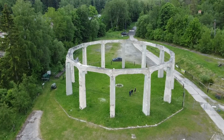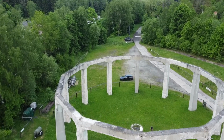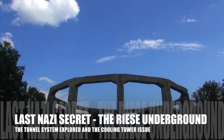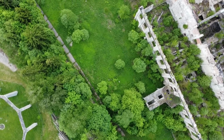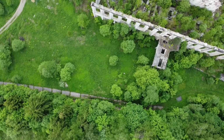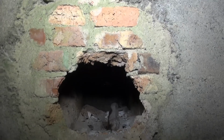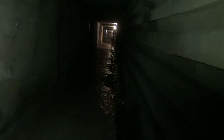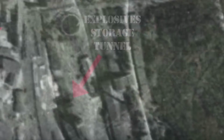It's time to go back to the Henge and take a look at where all these underground tunnels, many of them built for the mine way before the Second World War, are actually going. We've heard for years about this elaborate, mile-long underground tunnel system leading between the Riese projects and other affiliated mines. We know that Project Riese was not affiliated with the Molke mine or the Henge as such, but we do know the entire area is honeycombed with tunnels in various directions for an untold amount of miles, many of them built before the war, some of them extended and used during. We're still trying to piece this together.